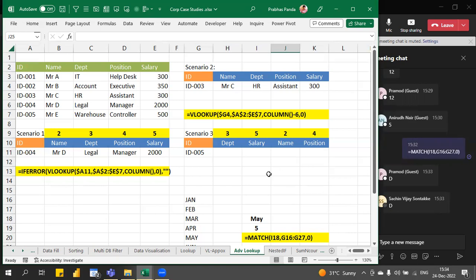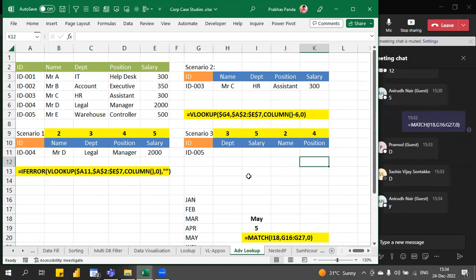Now, basic rule, just think like a layman. No need to think much. The MATCH formula gives an answer in number. And the COLUMN formula also gives an answer in number, right? So where do we use the COLUMN formula? When the data is in sequence. When the data is in non-sequence, so it's not in chronological order, we have to use MATCH. The rest of the logic is the same. In place of COLUMN, we have to use the MATCH formula to get the desired column index number. So is that clear now? What is to be done?